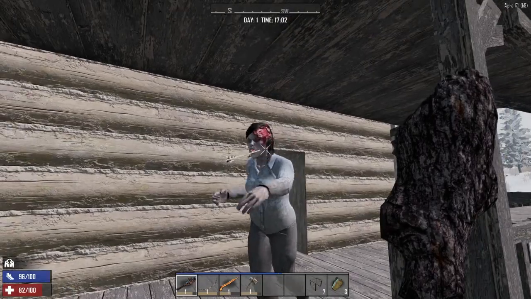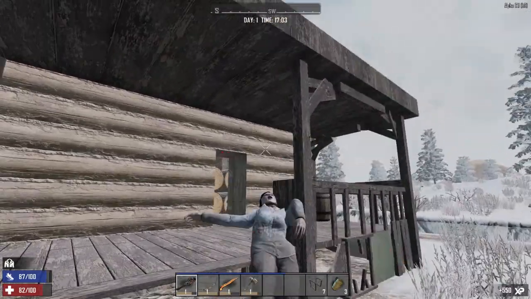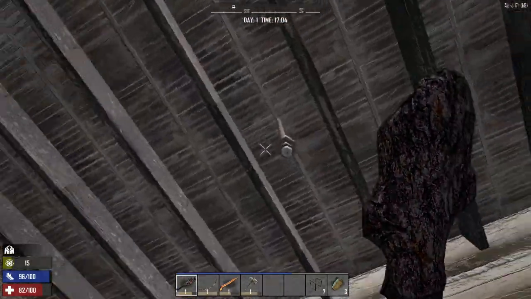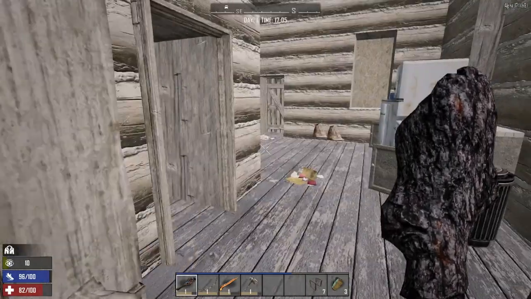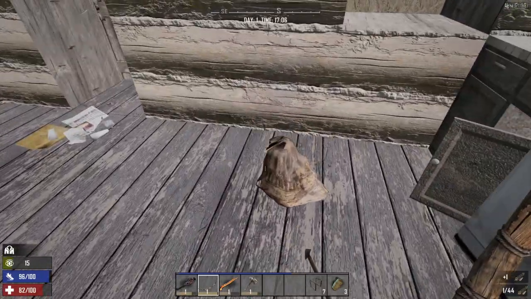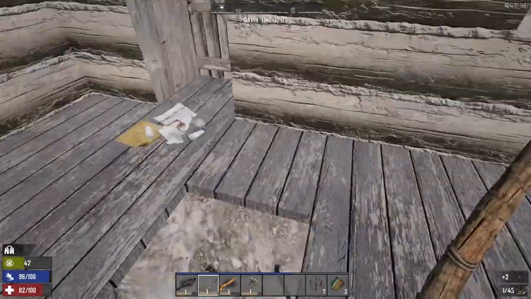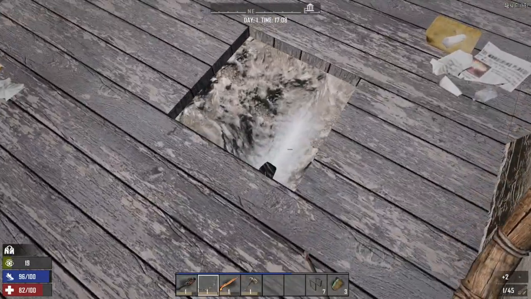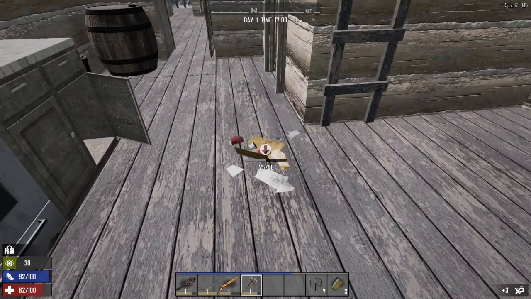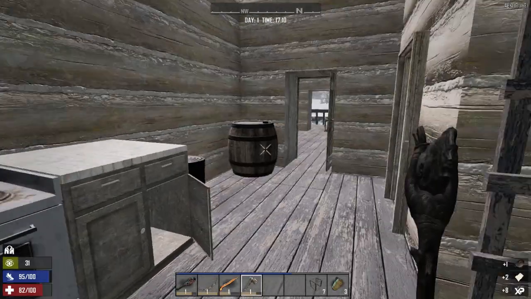Okay, we can do this. I love it when they have arrows sticking out of their heads. It's very comical. Yeah, this is the one that has, like, a ladder up there. You just can't get around it. Whoa! When you jump up there, you make a noise. So any zombies that are up there, and there's usually 3 or 4, they freaking eat your face off.